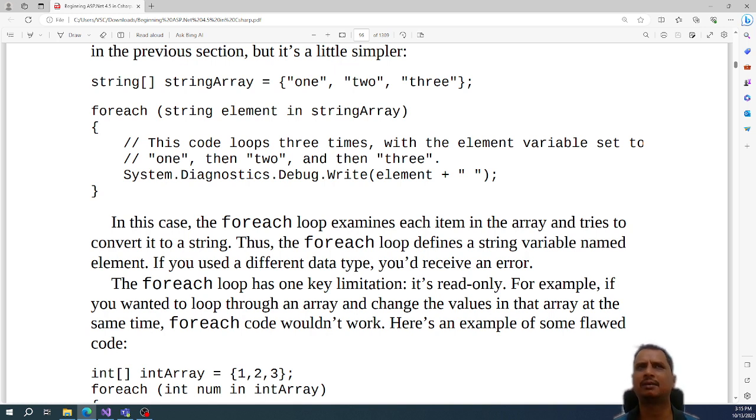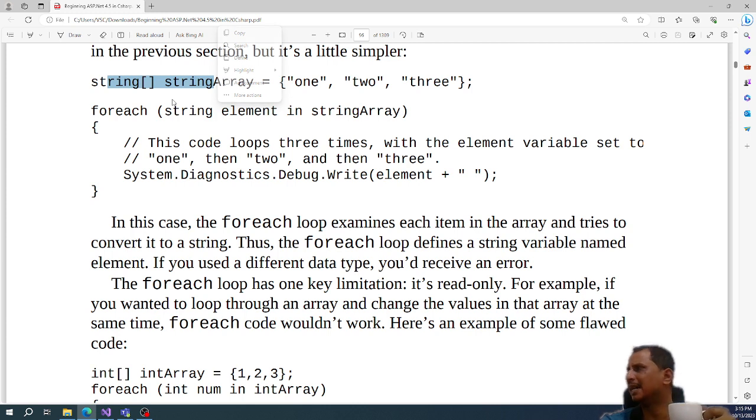The collection can be of any kind of data type. That's why, when we are writing, we start from the right hand side. We take the collection object and then find what the data type is. So this is a collection of type string. You see string array. Can you see here? This variable is of type string array.